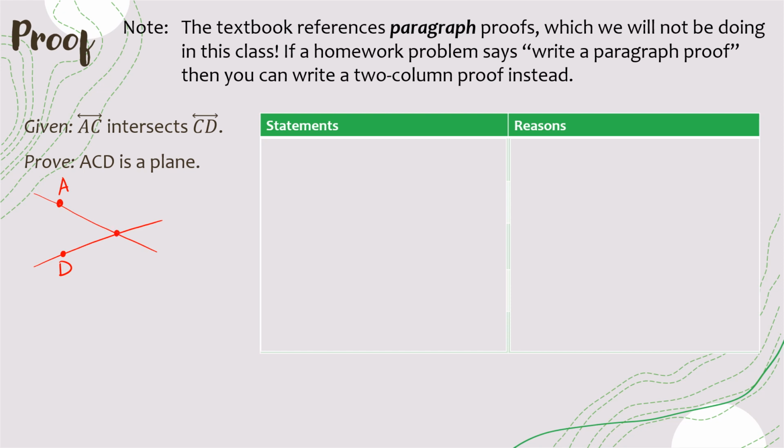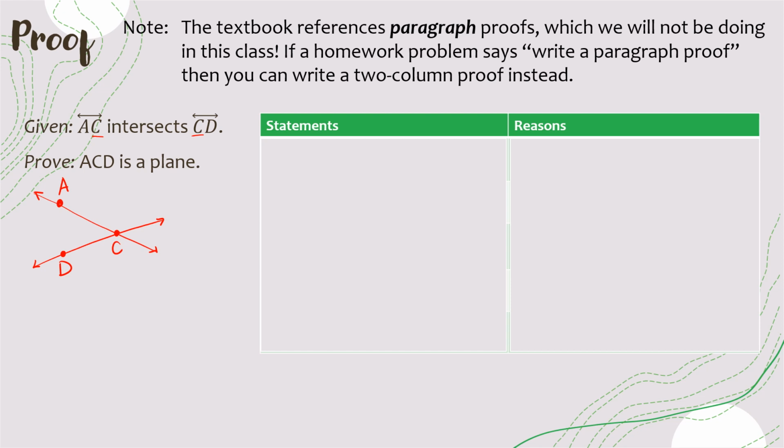C's got to be here. Remember, we just kind of talked about this in one of the previous examples. C is in both names of these 2 lines, so therefore it has to be the shared point in between the 2 lines. Okay, so basically that is a bit of information that I'm going to want to provide in my proof. Knowing that C is the intersection point is going to be really key.